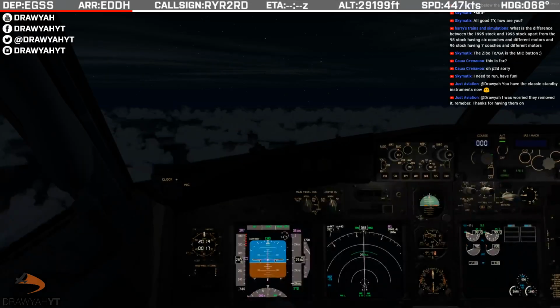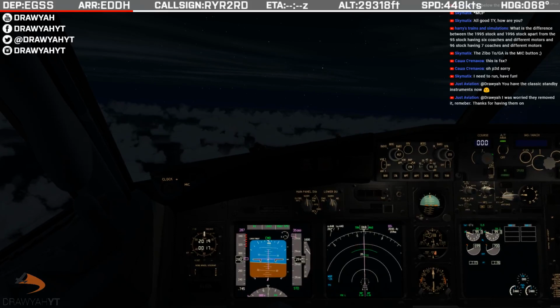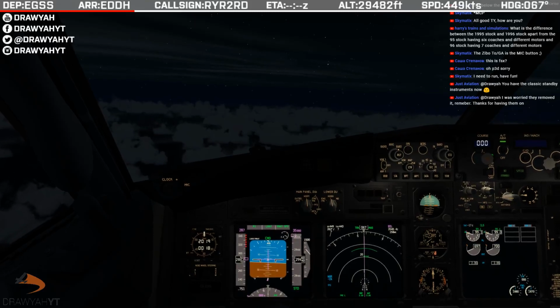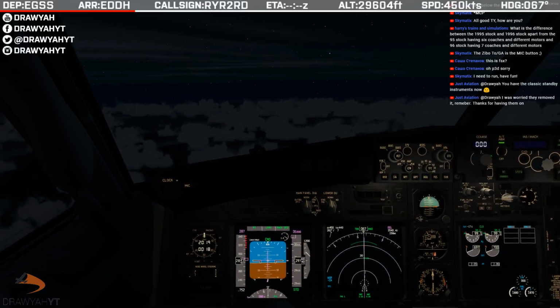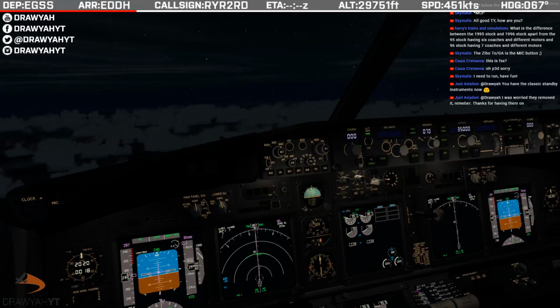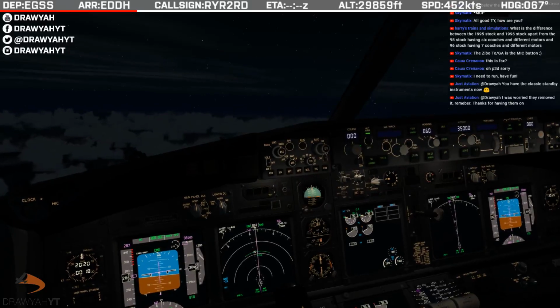275. 270. Ryanair 2 Romeo Delta, turn correction, fly heading 060. 060 for Ryanair 2 Romeo Delta. FedEx 24 Charlie, climb flight level 350, fly heading 065. Level 350 and heading 065, FedEx 24 Charlie.